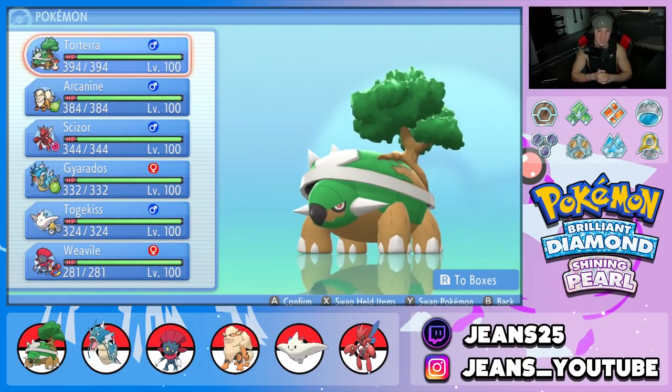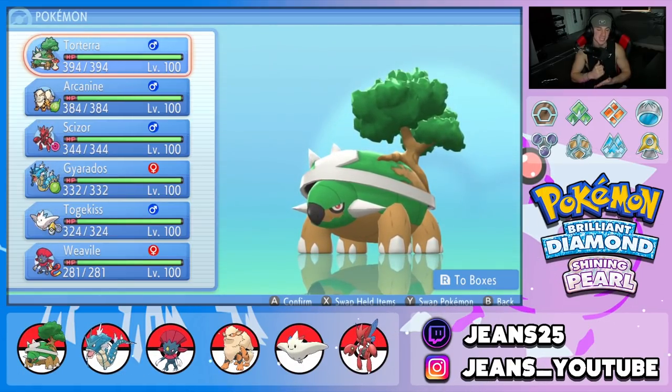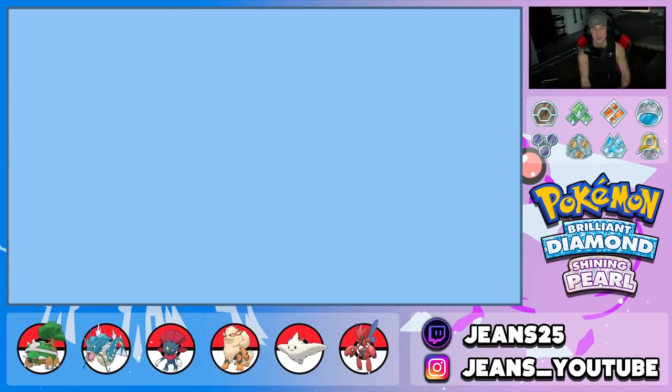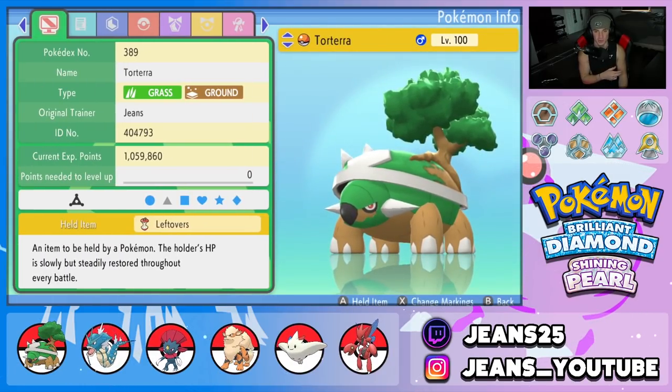But we're rocking out with Torterra today, and I only used him once in the past, and he is tons of fun to use. Very bulky Pokemon in the defensive field, and it can hit very, very hard on the physical side. So cannot wait to hop into the Coliseum and try to get some wins with this Pokemon. But let's get started here with today's team preview, starting off with the one and only Torterra over here.